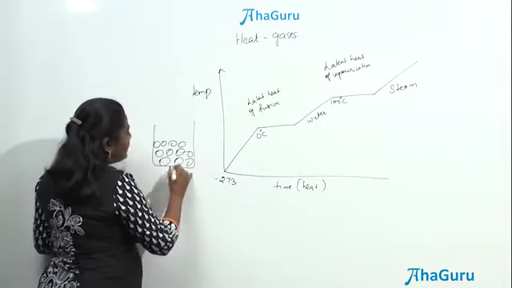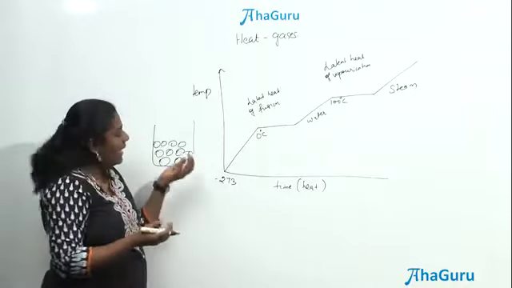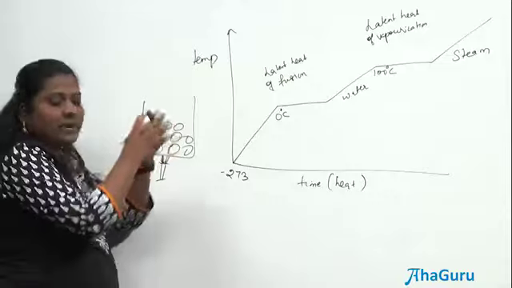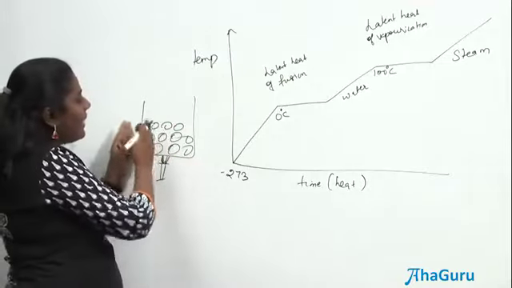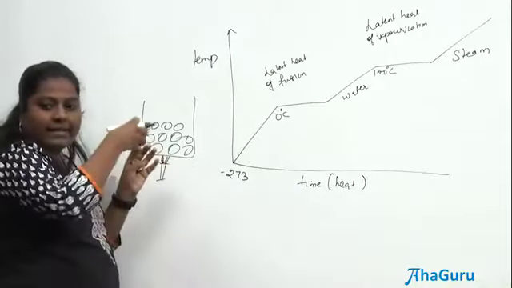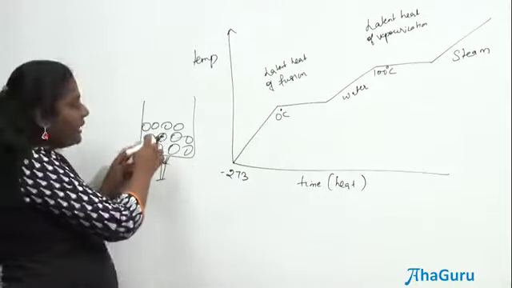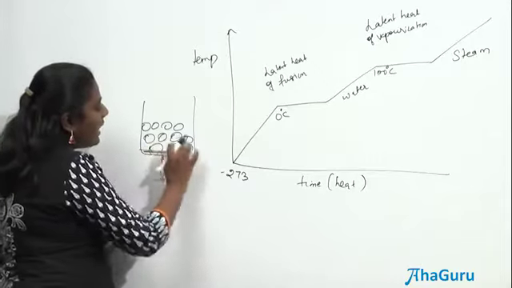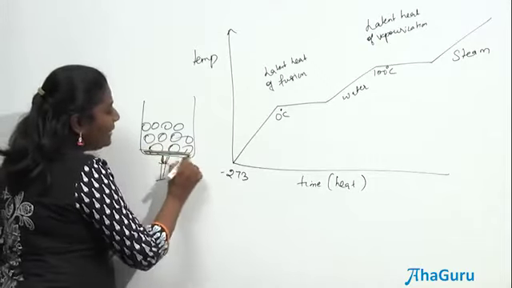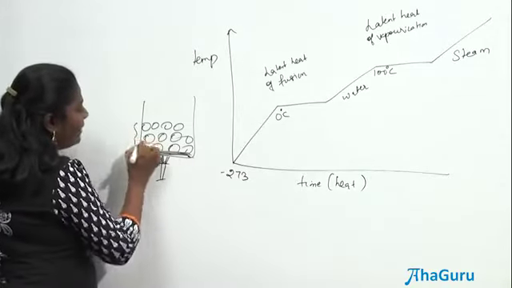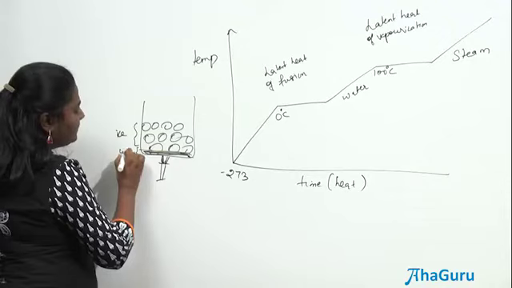Initially the ice cubes take up the heat energy. A few molecules break their bonds, and when they break their bonds, they need a lot of energy. So they take the heat energy for breaking the bonds from the ice structure. A few of the ice cubes melt and they become water. Now you have this much water and this much ice.